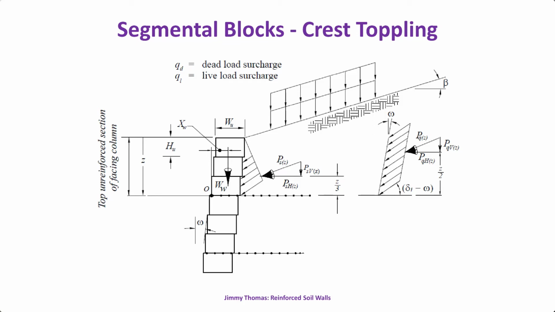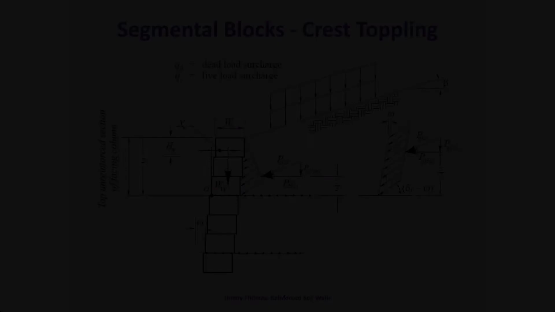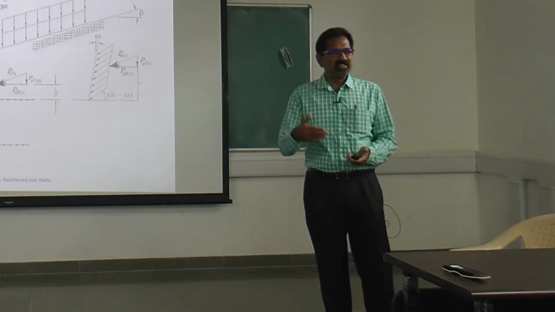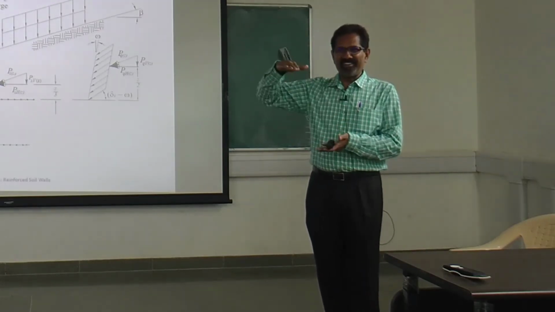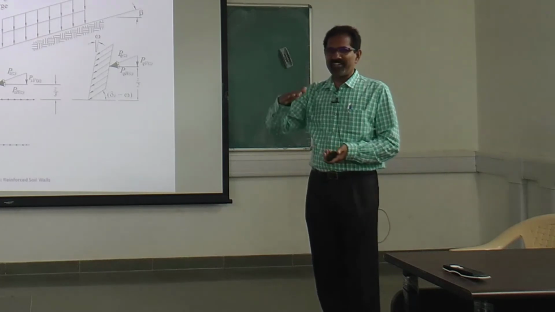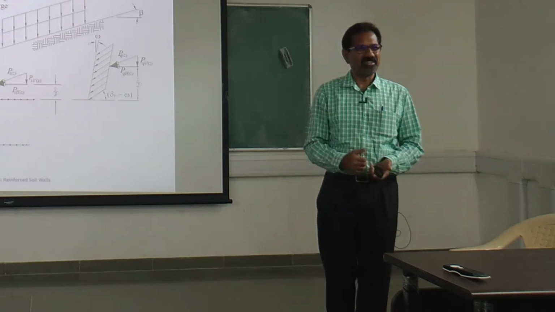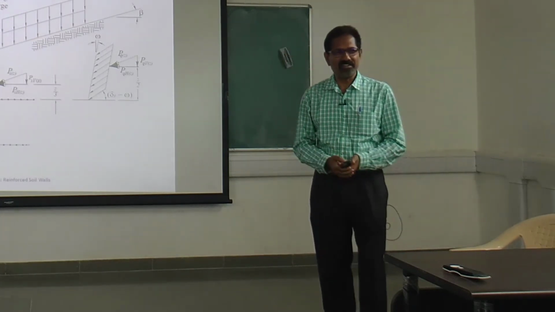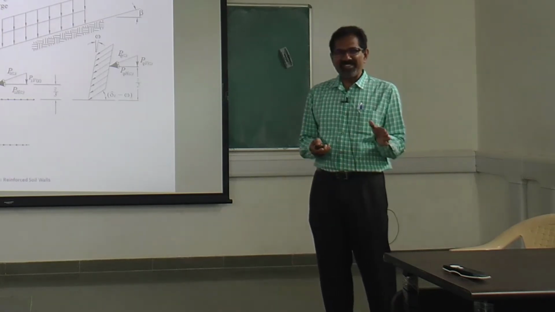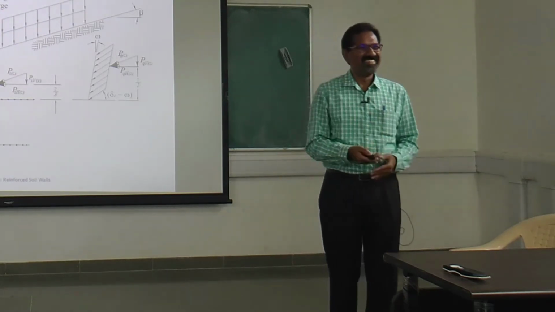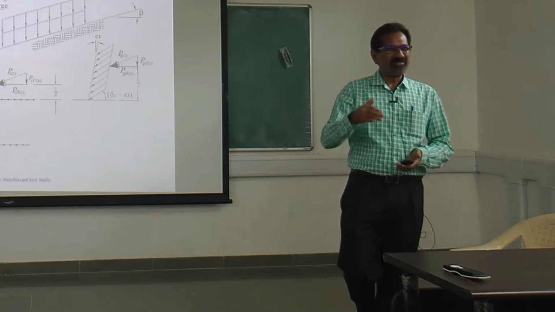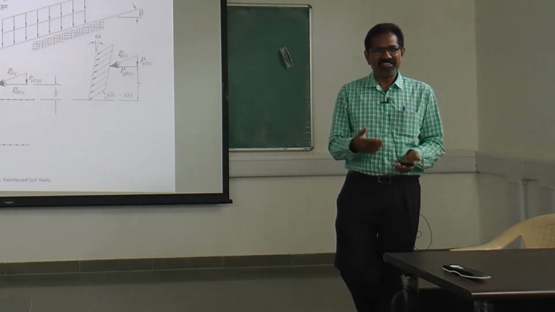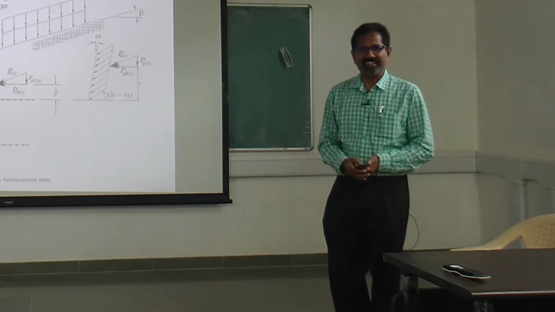And again, when we have a sloping surcharge, you have to be very careful. Sometimes it happened that originally the design was a horizontal surface. Then it was revised; they found that the road level has to be higher. Without modifying the design, people have constructed, and then it has collapsed. Incidents have happened in practice. Then sometimes it is said that the product has failed, but it's not that. Basically the design was not correct.